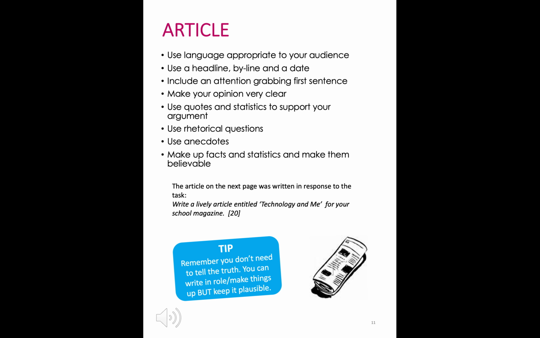Use anecdotes, so short personal stories, in order to showcase your knowledge and develop your ideas. And make up facts and statistics and make them believable. So the article on the next page was written in response to the task: write a lively article entitled Technology and Me for your school magazine. We will, of course, pause and go through this in a little bit of detail. But just a top tip, remember you don't need to tell the truth. You can write in role or make things up, but keep it plausible, keep it believable.